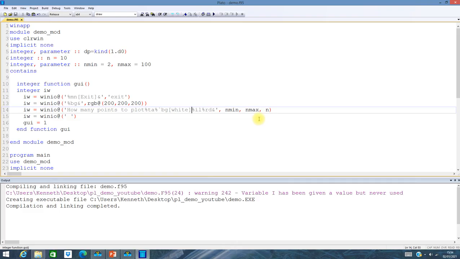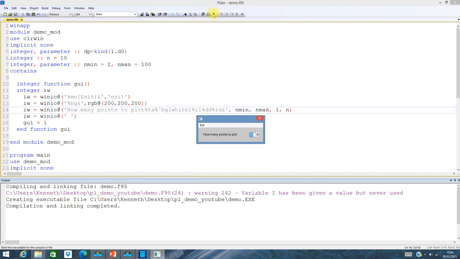So I'm going to add, after the IL format code for the limits, another format code, %DD, and I'm going to associate the value of 1 with that, and now you'll see that I now have this spin wheel, and I can spin all the way down to 2 but no further, and I can spin all the way up to 100 but no further.